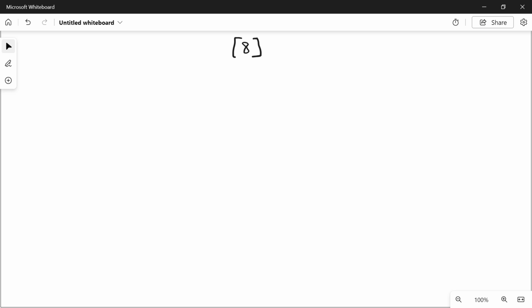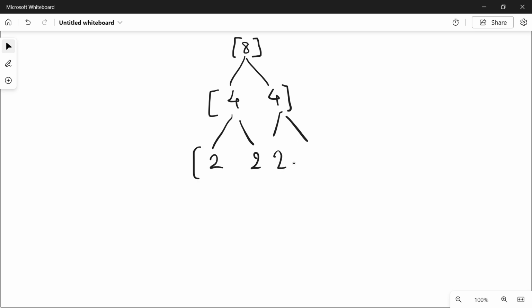So for example, forget about the number of splits allowed for a moment. Tell me what is the minimum penalty that can be obtained when 8 is the original element and you can split it. The minimum penalty will be if you split 8 into all ones. So you can go symmetrically: you split it into 4 and 4, then you split the 4s into 2 and 2, and then you split all the 2s into ones.